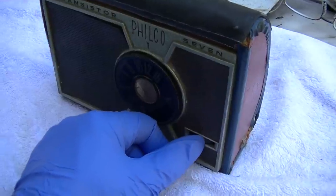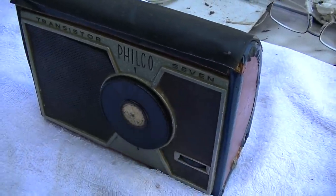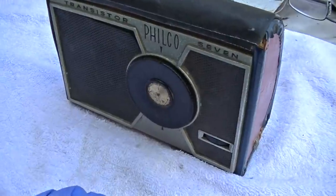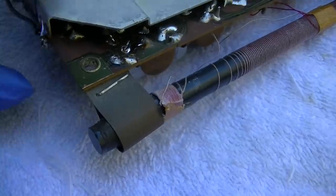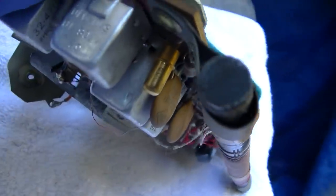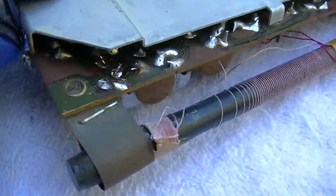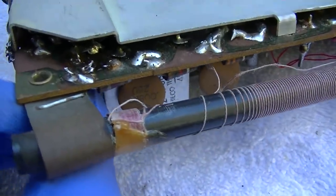Oh, I don't qualify. All right, so what we're going to do is we're going to try and fix this, and I'm just going to change the first IF transistor and the second IF transistor, and we'll see if it makes a difference. Okay, this one I can get out without pulling the circuit board off the chassis. I just got to make sure the 6002 looks like it's facing this direction. Looks like this one had been replaced before.